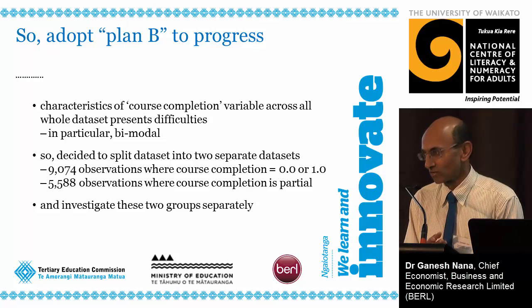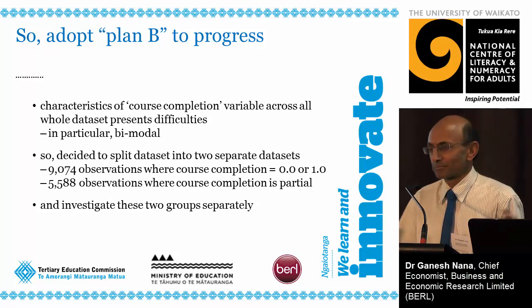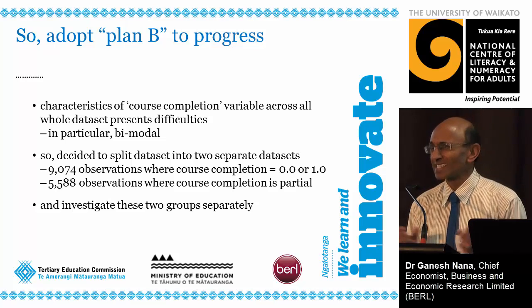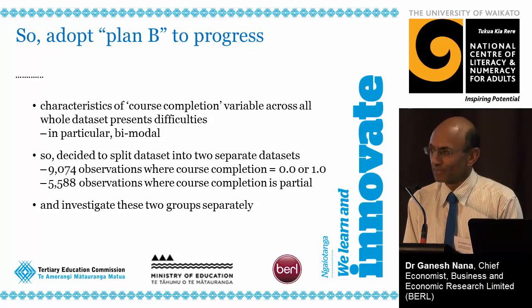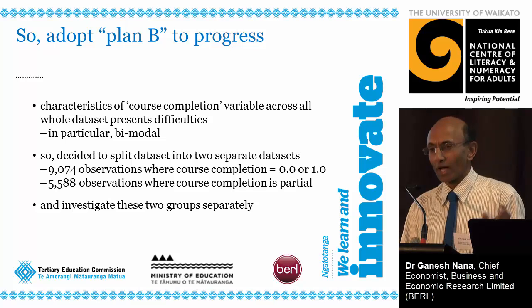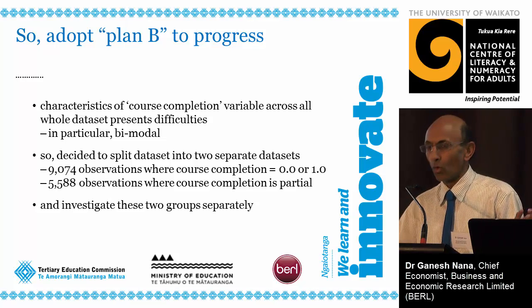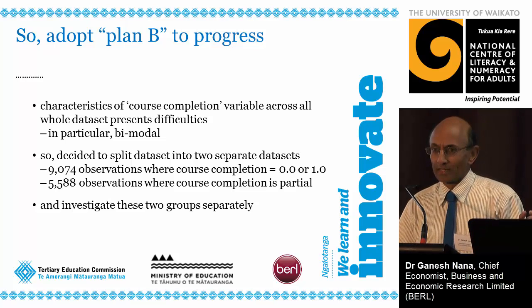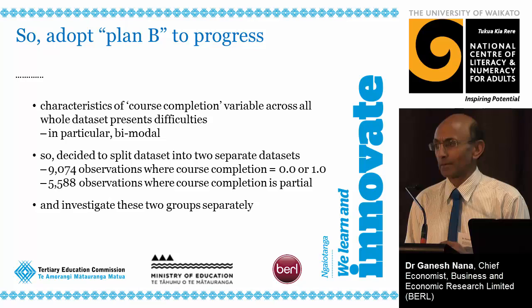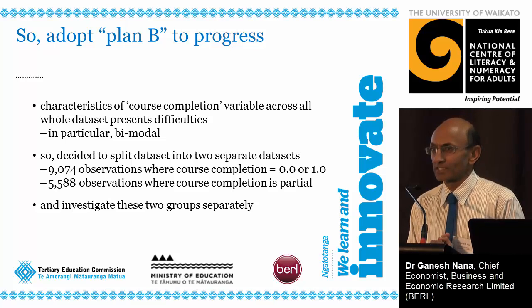What we decided to do was, because we looked at that original spectrum of brown bars, and we said, well, what are the ones that we're most interested in? So we actually split the data set into 2 different sub-data sets, subgroups. We looked at the ones that scored 0 and the ones that scored 1. And that was more than 9,000 of that 14,500 observations. So it's a sizable bulk of that data set.